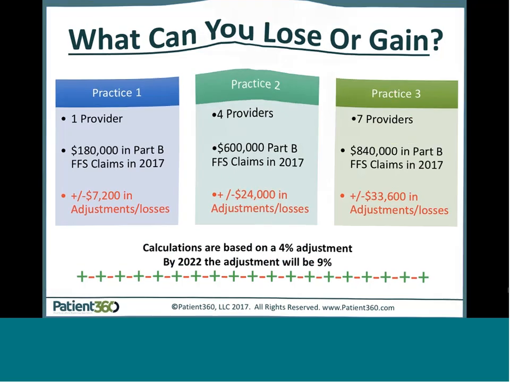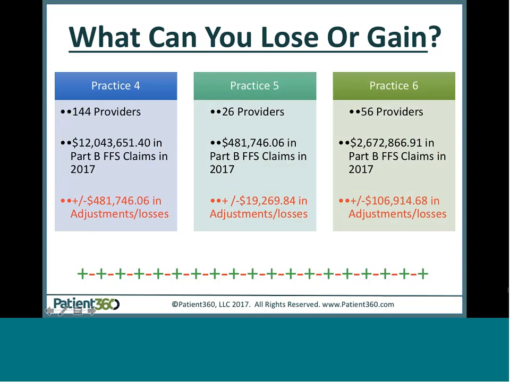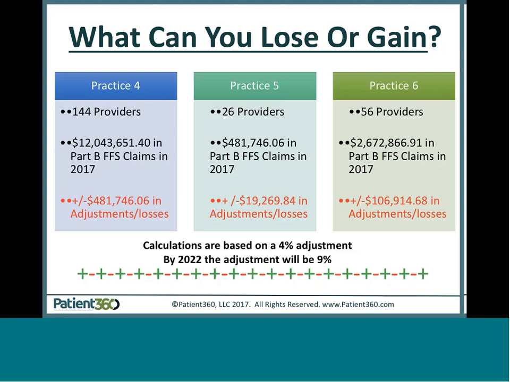And those of you on the call from larger groups, you can see these are big chunks of change. If you're doing 12 million, you're looking at close to $500,000 in 2019. And just want to make sure that everyone understands, and you can do this math again, like I said: take a look at what your charges were last year, take a look at what you think they're going to be this year, and multiply by your downward 4%. That's going to give you a roundabout figure of what you're looking at in terms of adjustment.